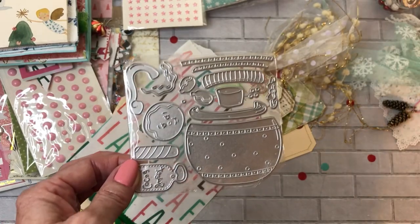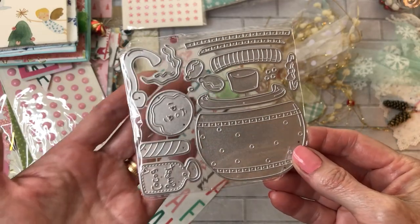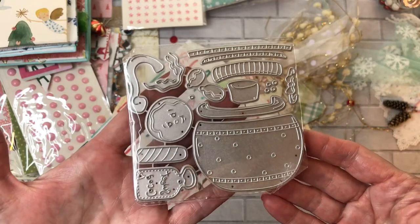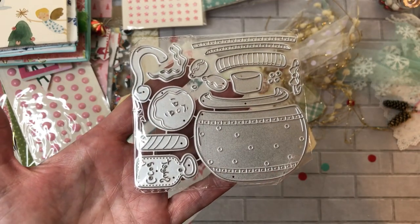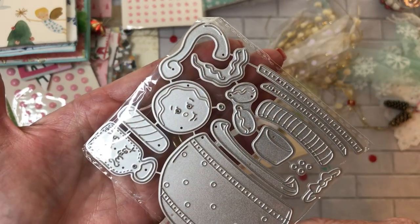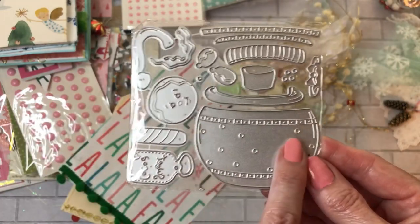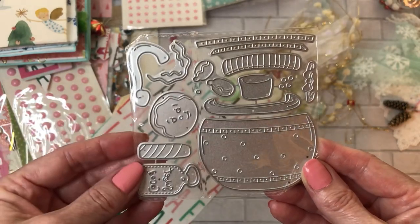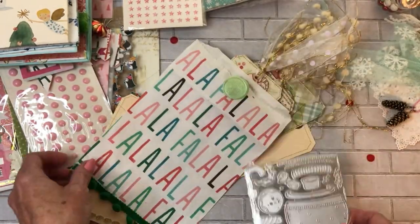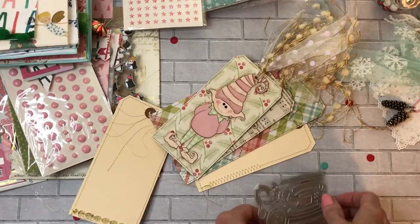Okay, I am back. I ran out of storage, so my phone just shut off. So I believe this is where I left off. And yeah, I did go have dinner, and so I believe this is where I left off with this sweet little die. And it's so cute. That's a little gingerbread face. Not sure what this is going to make. It's just like maybe a bowl. I'm not sure. So I'll have to cut this out and see what this makes. So cute. Thank you so much, Tova, for the die set.